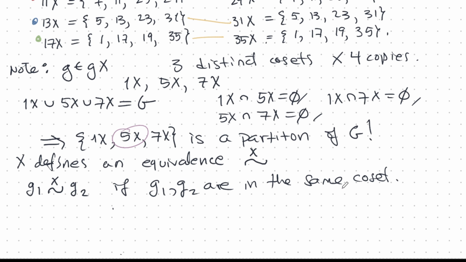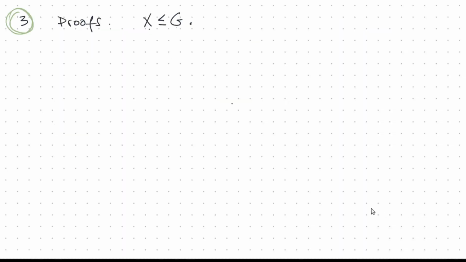There were some interesting patterns when the coset was an arbitrary subset, but now that it's a group, the real magic starts to happen, as you can see, and it remains to prove all this stuff, which is what we're going to do next. Now let's start building up our proofs. We will assume that X is a subgroup of G. And the first thing we want to prove is that little g is always in the coset gX.